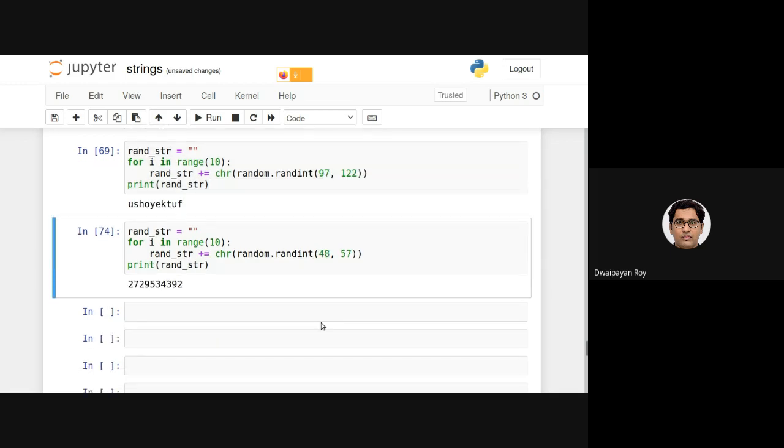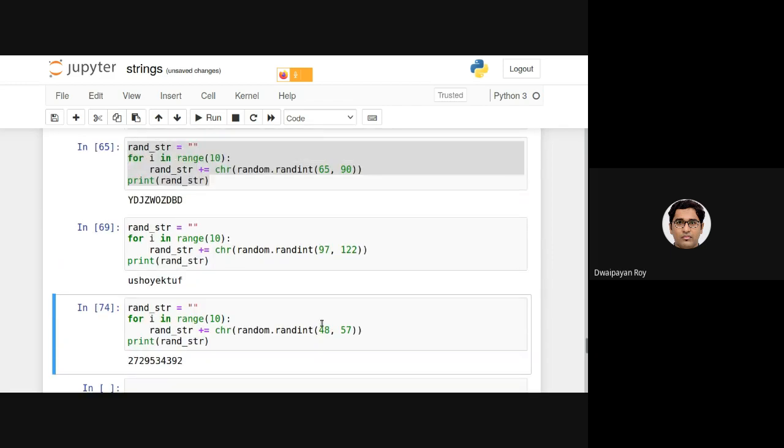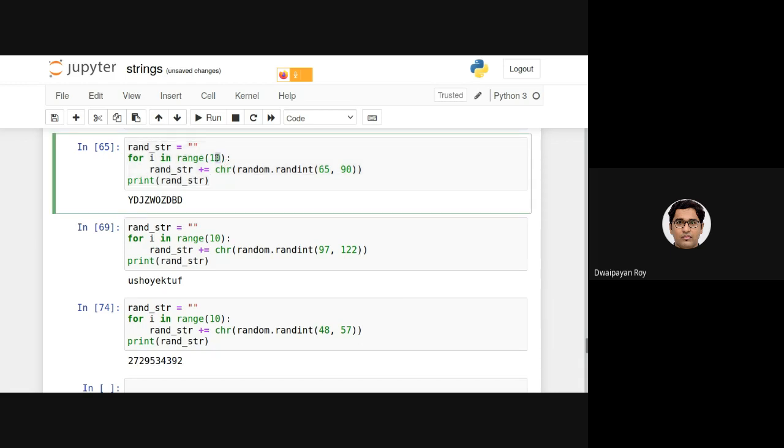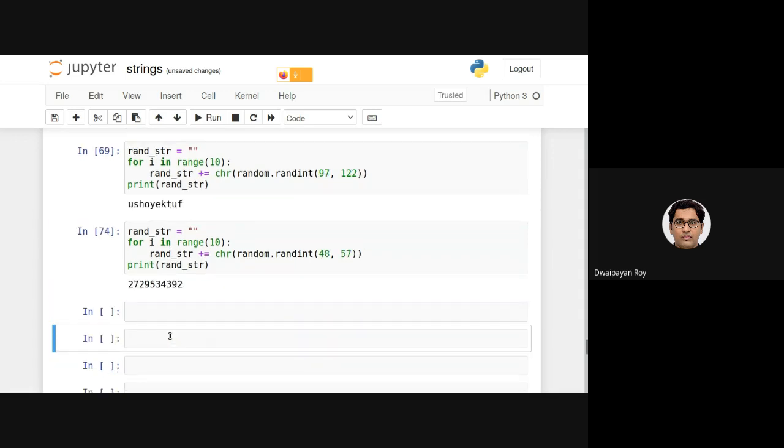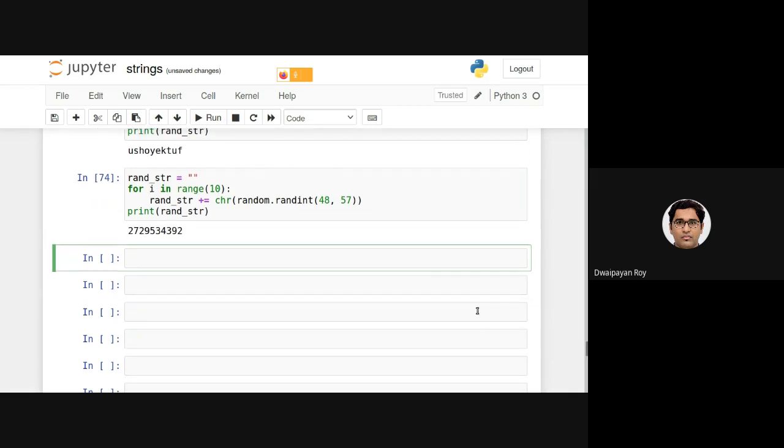Okay. Now, how to generate a string with, say, 10 randomly generated characters, which will be a mixture of capital, small, and digits. So I'm going to write that program. It will be a very nice one. Please concentrate.